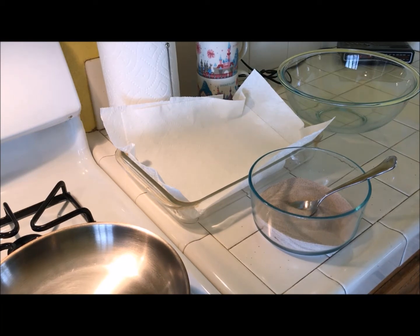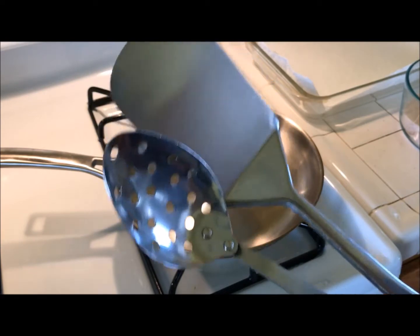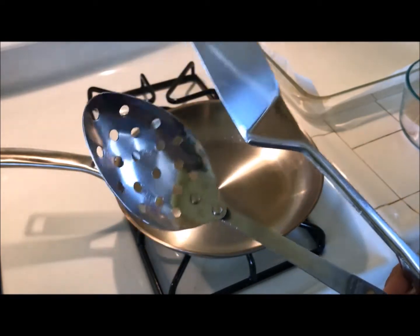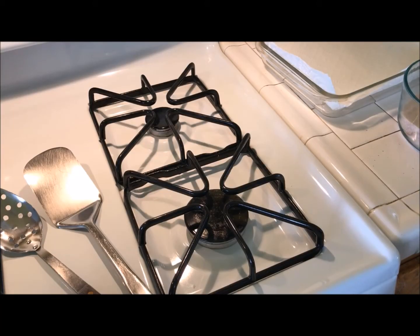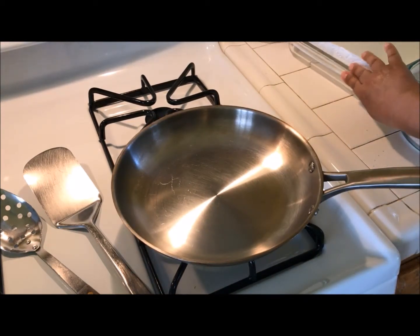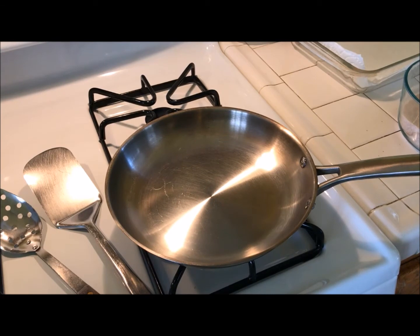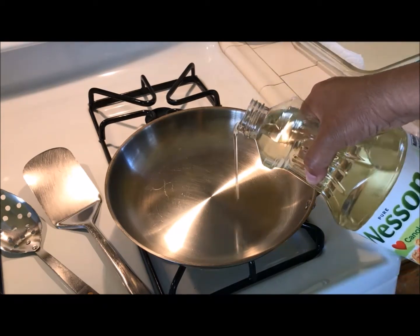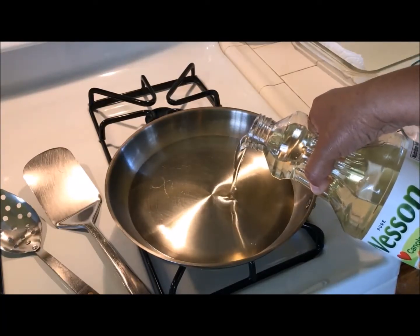You're also going to need a stove, a frying pan, and something to turn the tortillas with. I'm going to use a spatula and I also have this slotted spoon, so I could use either one. I'm going to turn on the flame at about medium. I want to push things a little bit over because I don't want these paper towels too close to the flame — you want to make sure you're working in a safe area. I'm going to pour some canola oil into this frying pan and let it heat up.